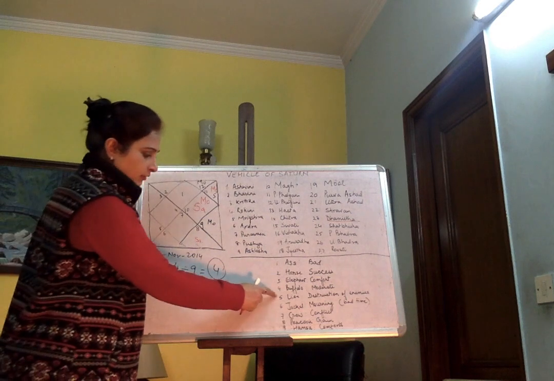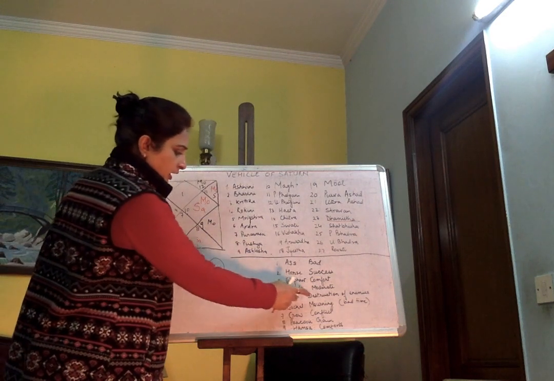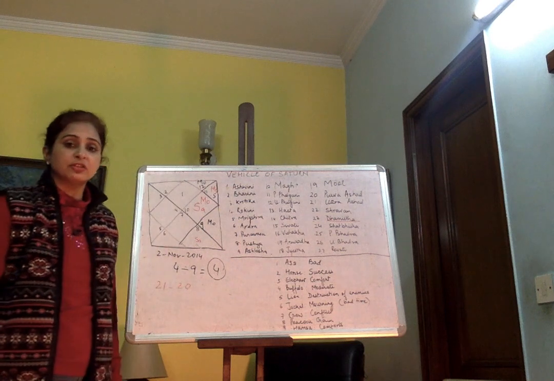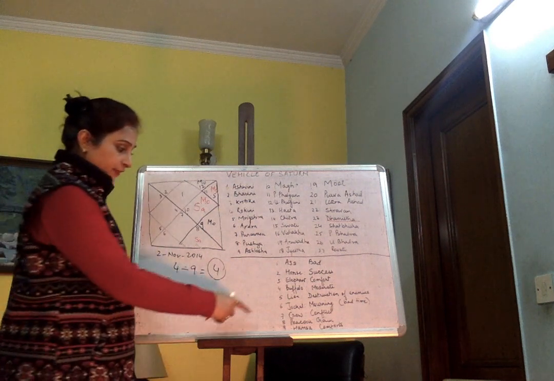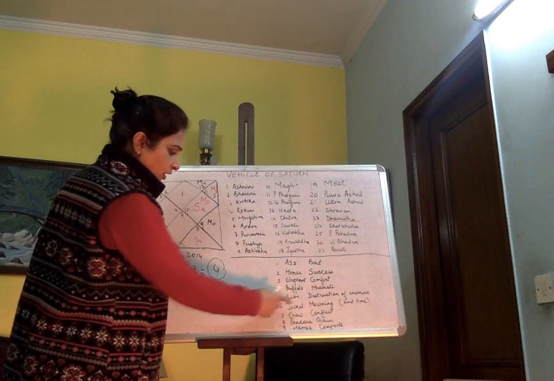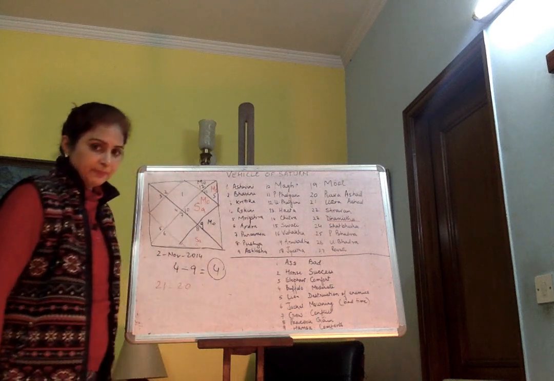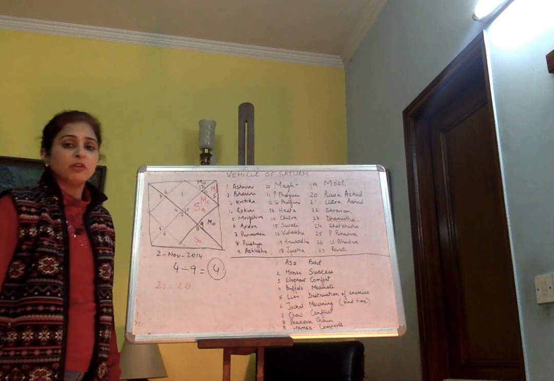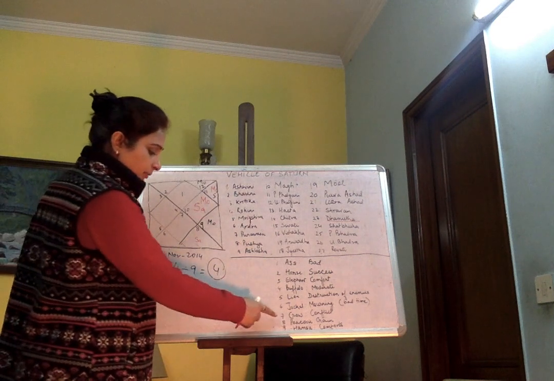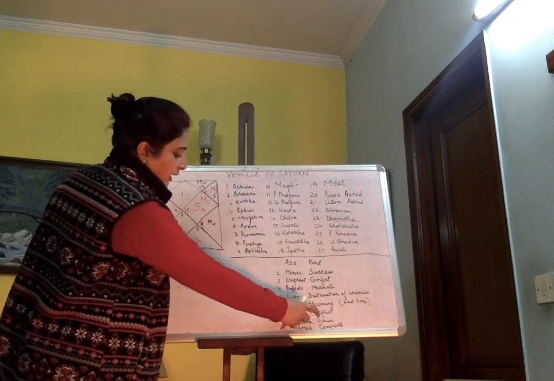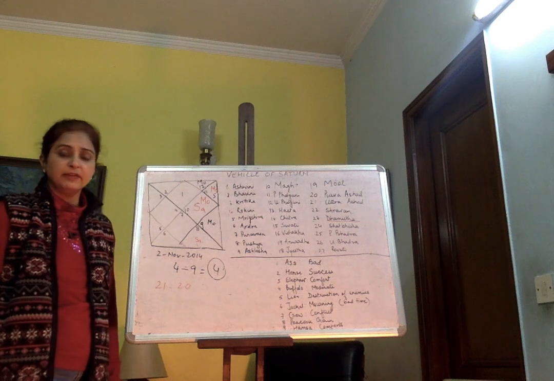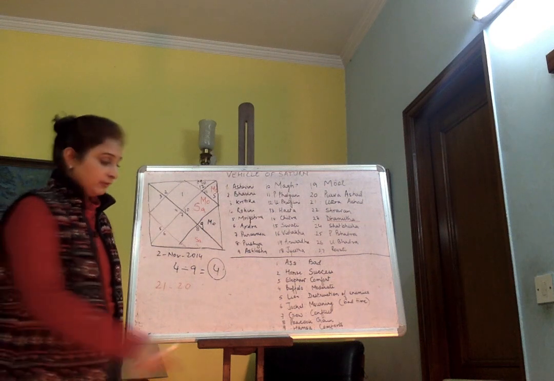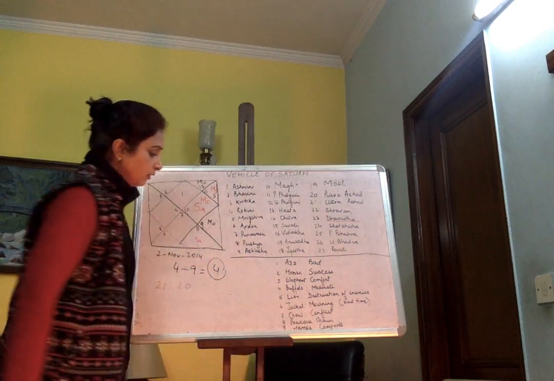If it is coming in the Vahana or vehicle of a lion, it's going to cause destruction of enemies. And if it is coming in the Vahana of a jackal, it's going to give you a bad time. And if it is coming in the Vahana of a crow, it will give you conflicts. And if it is coming in the Vahana of a peacock, it will give you gains. And if it is coming in the Vahana of a hamsa, it's going to give you comforts.